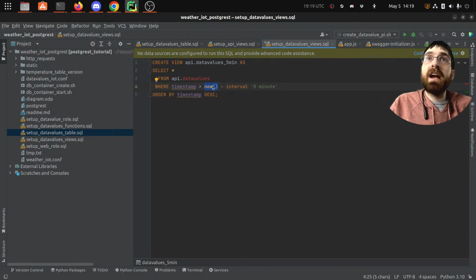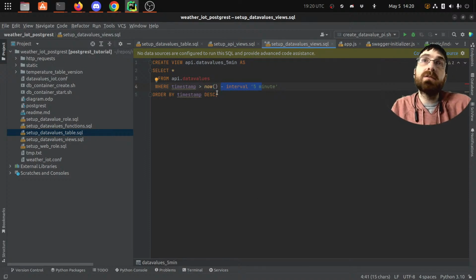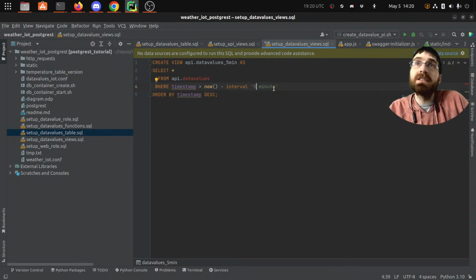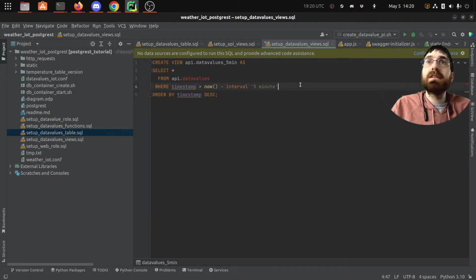So we could just say now, that's going to automatically get the current time. We can also do this time delta comparison, which is super cool. And we can change the time delta here, the minus. We can just say minus an interval of, in this case, 5 minutes. But there's a whole bunch of these things, right? All the things you would imagine that work here. We could say 1 day, 1 hour, I'm sure there's a week one, and we can change the numbers. We can do all of that stuff, just define it.